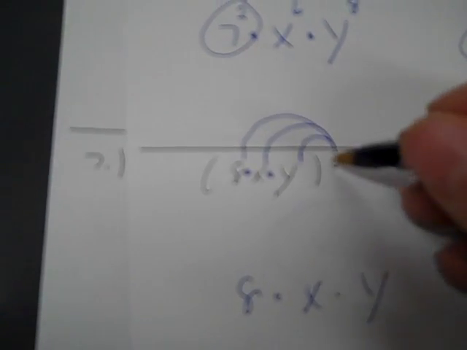Okay, so I've got 8x and y. Now we got to figure out what exponent goes on these bases. Okay, the 3 needs to be distributed, but we need exponents with the y. So y is to the 1st, so I distribute 3 to 1. X is to the 1st, 3 to 1. And 8 is to the 1st, so 3 to 1. So 3 times 1 is 3, so all these will be 3. Again, 8 to the 3rd means 8 cloned 3 times multiplied, or you can go 8 power 3. Makes it go a little quicker, okay? So this is replaced with 512 times x to the 3rd times y to the 3rd.